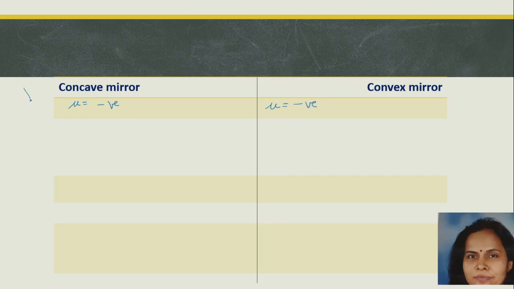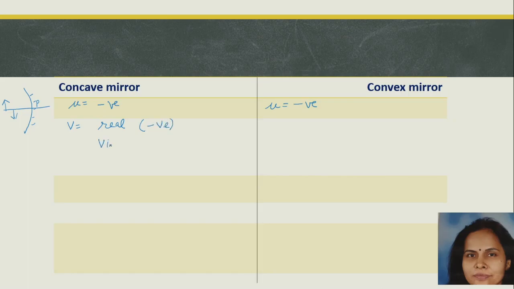For better understanding, let me draw a small diagram for you. Suppose this is your concave mirror, this is your principal axis, pole, and I am placing my object here as per the sign convention, right? Now what about V? That is your image distance. In case of the concave mirror, we have done 6 diagrams, and out of those 6 diagrams, in 5 diagrams we got a real image, right? If the image formed is real, then the image formed should be in front of the mirror, that means to the left of the pole. So in that case V is negative here, right?